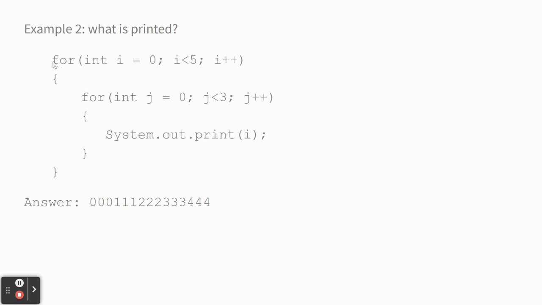If it would help you, you could copy this out of the slide deck later and put it in a REPL and change this to like a 4 or change this to a 1 and see what it does. Put a j here. That'd be an interesting thing. What would happen if we put j here? I think we would get 0, 1, 2, 0, 1, 2, 0, 1, 2, just over and over again. Because if it wasn't printing i, then it would be printing j. And hopefully I didn't just give away. No. I was like, that could have been my next example.